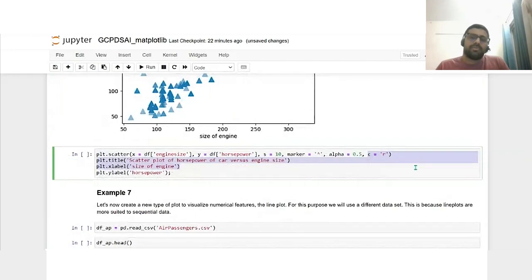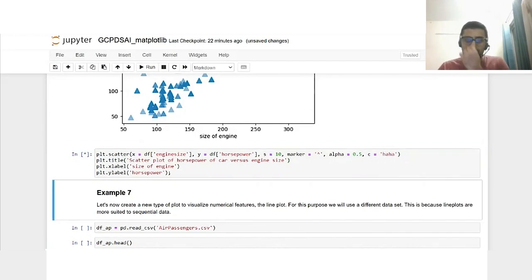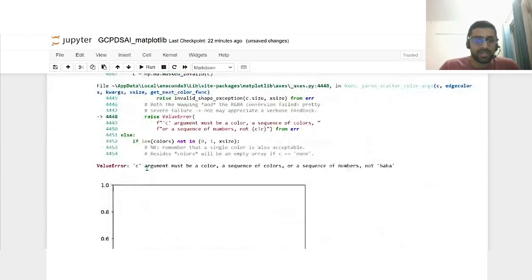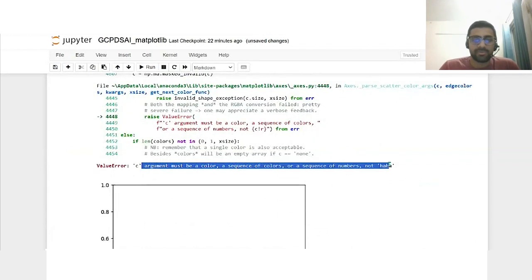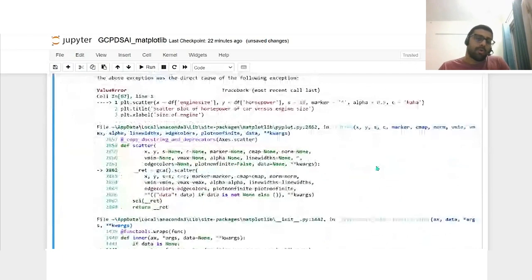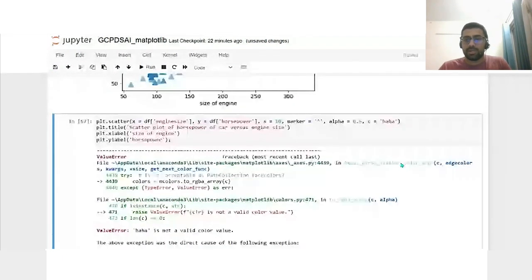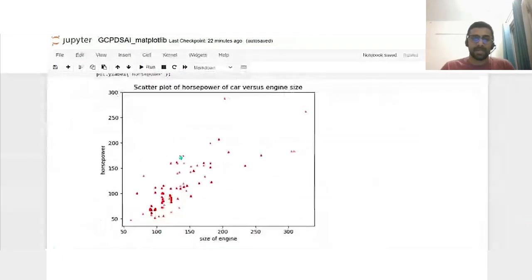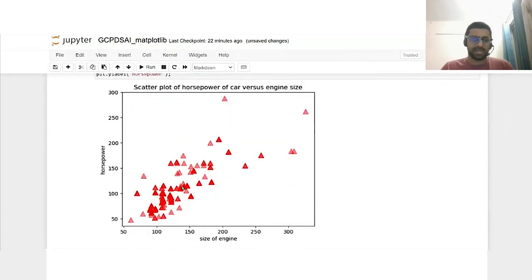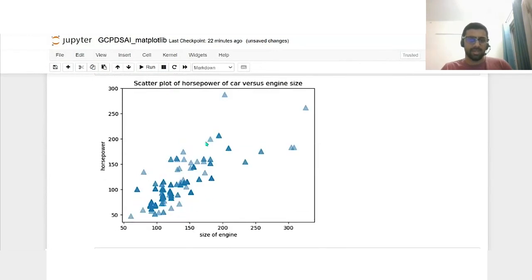Okay, finally we can also change color. And the parameter for color for scatter is C, and there are some codes. So for example, if I just do haha, it should give me an error, right? Haha is not a color. Yeah, so in the error, see, it says C argument must be a color, sequence of color, sequence number, not haha. Okay, so go check the Matplotlib documentation for what is an allowed color label and what is not allowed. So R, for example, it is red, obviously. Okay, so if you don't like the marker size, you can do 100. And this is actually not that clear, if you ask me. The blue one is clearer.